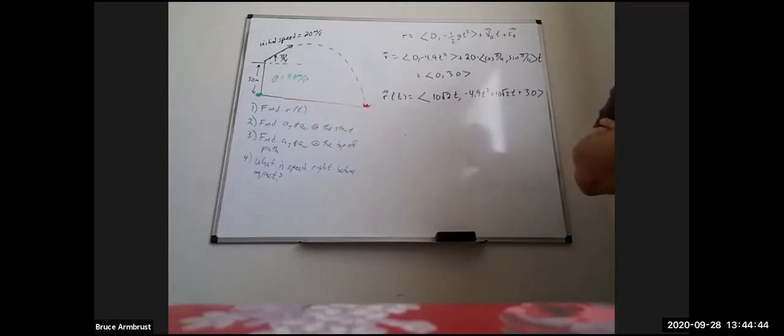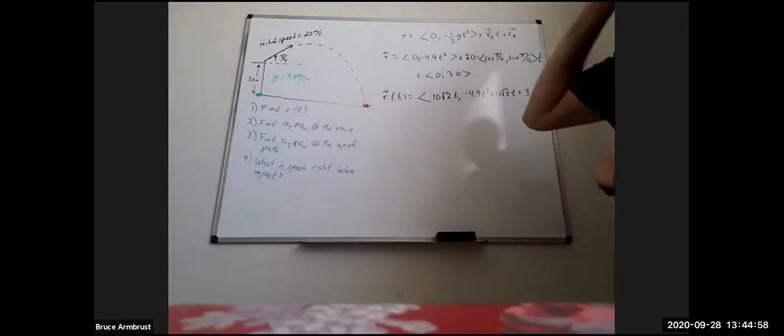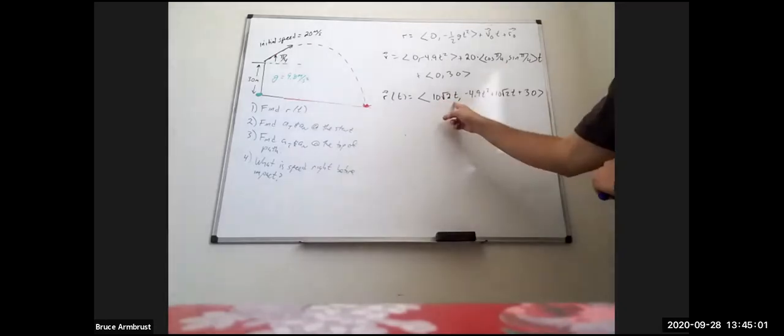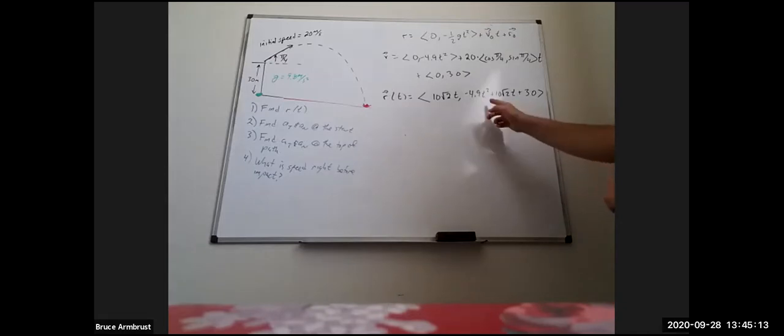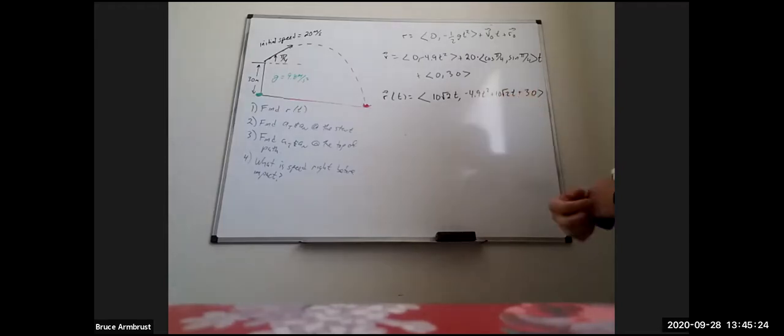So for those of you who took your physics, this might look a little familiar. You probably did it separately. You probably looked at x component and then y component separately. But these are your two pieces. Like in the x direction, all it is is the initial x velocity times t, because there's nothing speeding it up or slowing it down horizontally. Right? The only force is gravity, which is pointing straight down. And with gravity, you get that parabola, the minus 4.9 t squared. The 10 root 2 t was the initial velocity, so v naught t. So initial y speed and then initial y position.